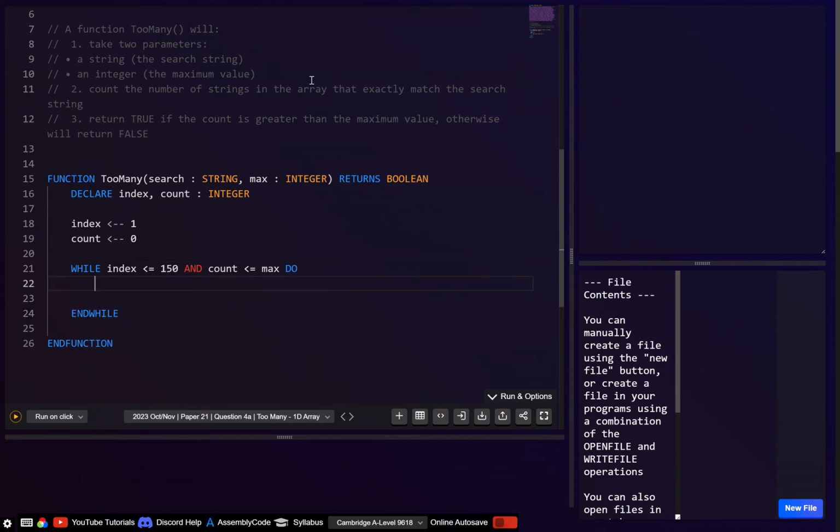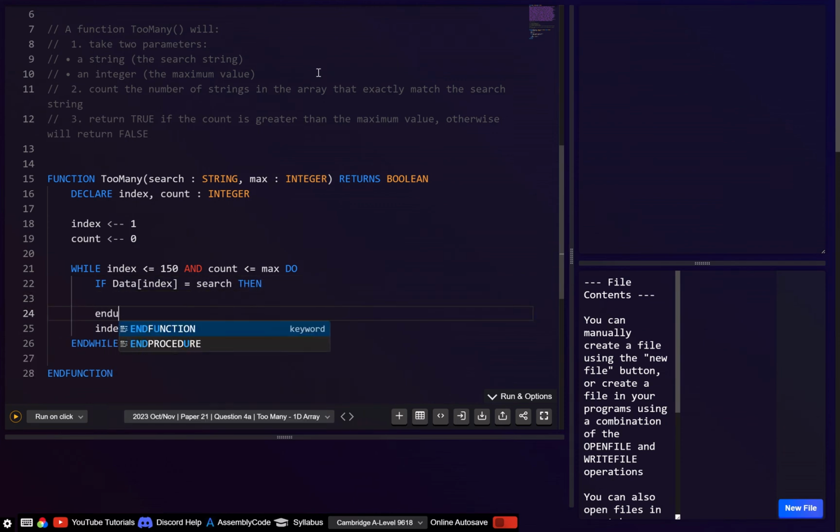Now, in here, maybe I'll just increment the index so I don't forget. If the current value, the data at index, is equal to the search string, then we just want to increment the count. That should be all we need inside the while loop.